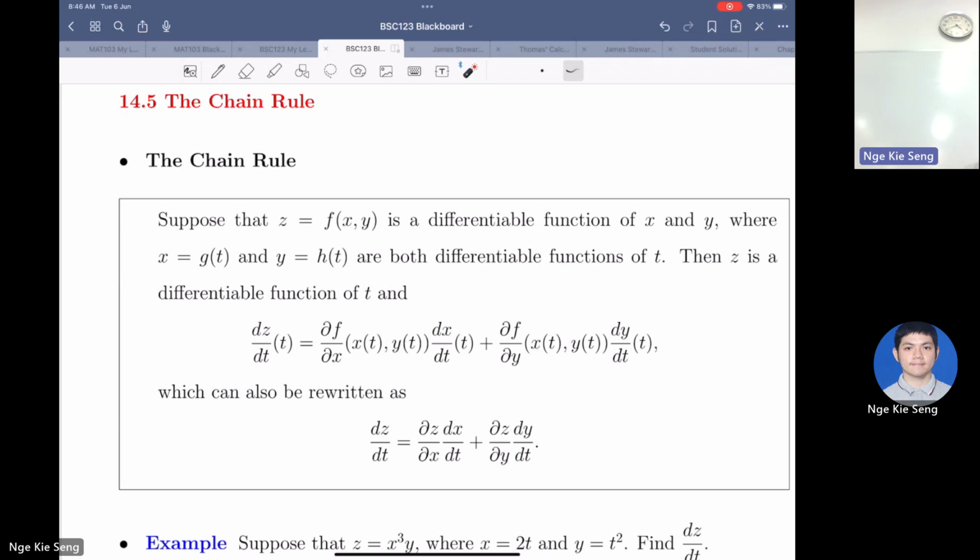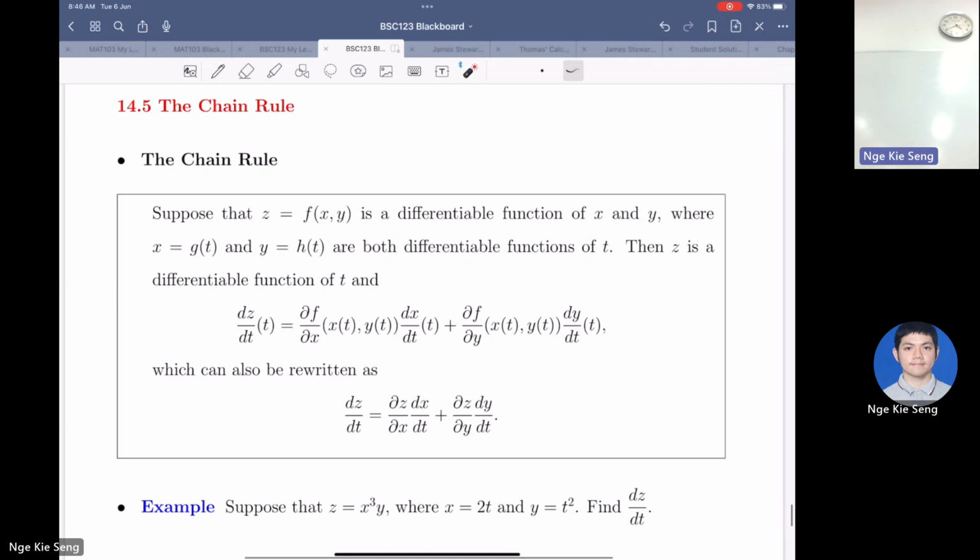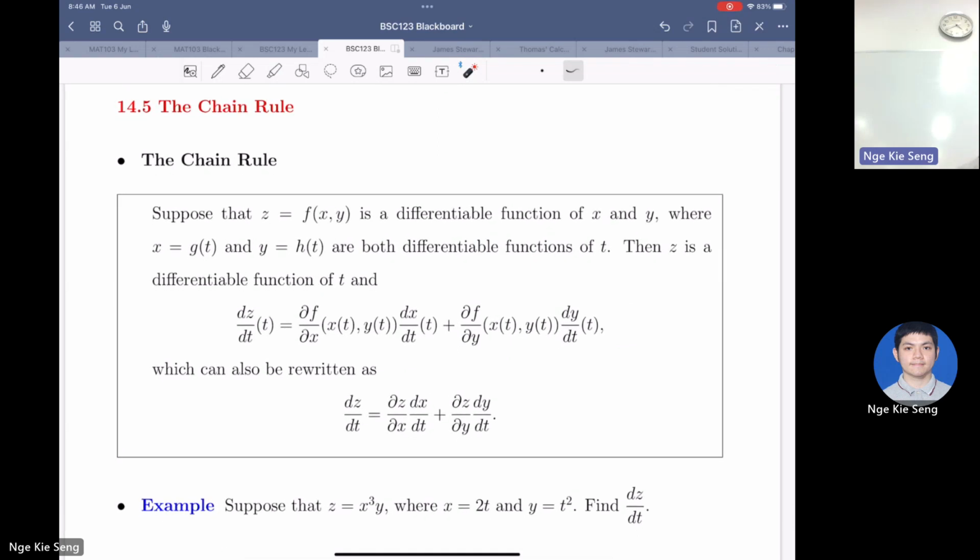Let's do a bit further. So, the chain rule. I will introduce this, and then we take a break and let you digest during the break. So what's the chain rule here? Why do we need the chain rule? We have a function in terms of x and y, but let's say we have a curve on this xy plane. We want to parameterize our x and y using one other variable.